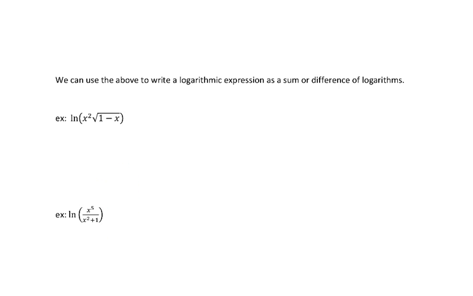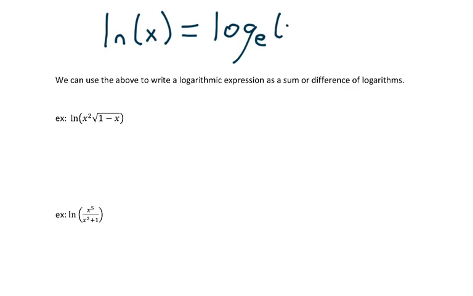Keep in mind, natural log, that's what the ln is, right? This is a logarithm, namely for any x greater than 0, this is the same as log base e of x. Again, this is for any x greater than 0. So this is a logarithm. It's just that e is a special number, remember, which is why instead of writing log base e, we write ln. It gets its own function notation, so to say.